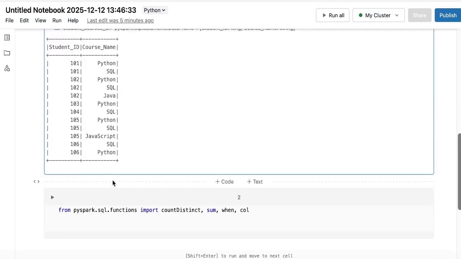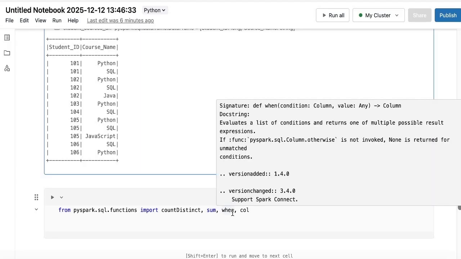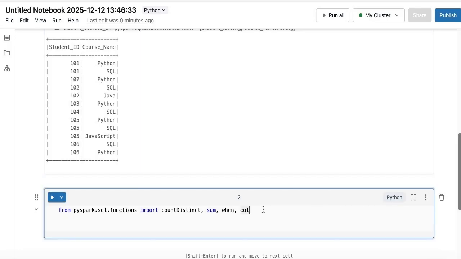As a first step, I have imported the required functions. I need the countDistinct function in order to count the unique values. We need sum for aggregation, we need the when function for conditional logic, and we need col to reference the data frame columns.